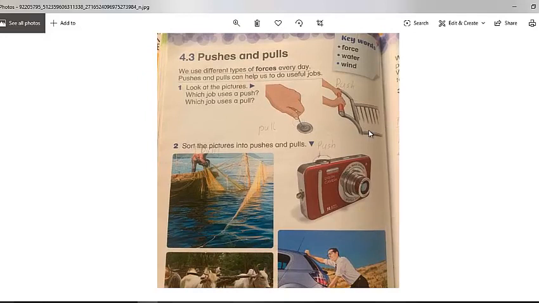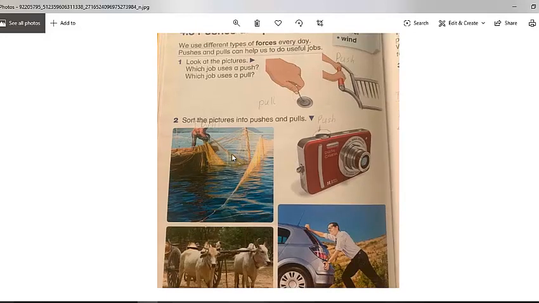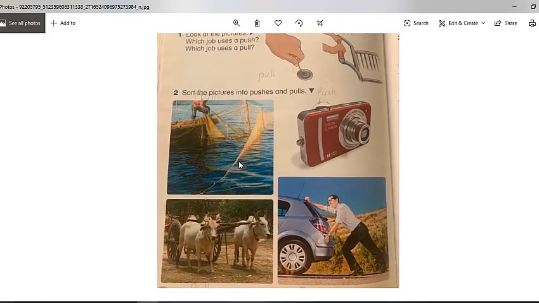Let's see this cart. What do you do when you go to the mall? What do you do with this cart? You will push it. Here, it has a rope. I circled it. You will pull it. This is what we use in the sink or in the bathtub. The camera button here, I circled it also for you. This is a push. You push it. Let's see the net. The fisherman is using the net to pull it. He is fishing and catching some fish.